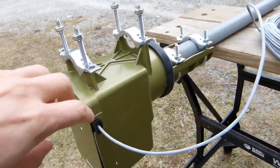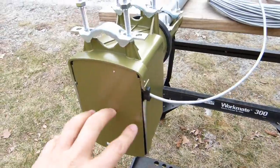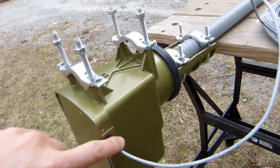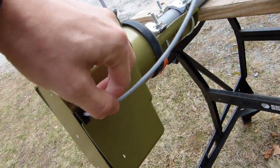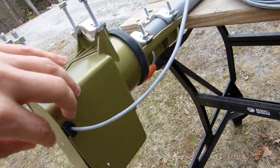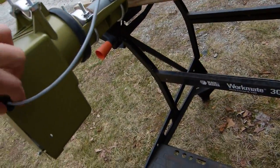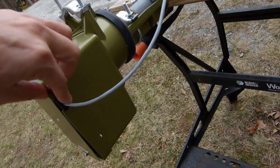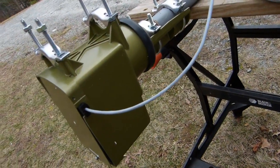The one last thing that I'm going to do is, this isn't really sealed up on the bottom, so it's not weatherproof on the bottom, but on the side here there's a grommet, and it's not quite holding the wire. So what I'm going to do is take a little bit of this coax seal and put it in there just to help hold the wire in place so that it provides a little bit more of a strain relief than what's there.